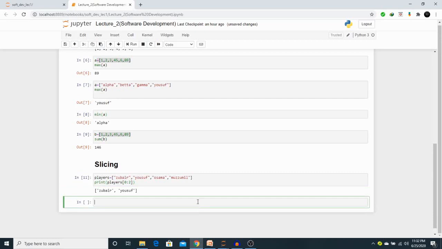Now you can see it has only given us the first two strings and the rest of the strings have not come. In this way we have got the fragment of the list from 0 to 2. 2 means 2 minus 1, that is, up to the first index. If I also want to include this, I have to make it 3. Now it is included.